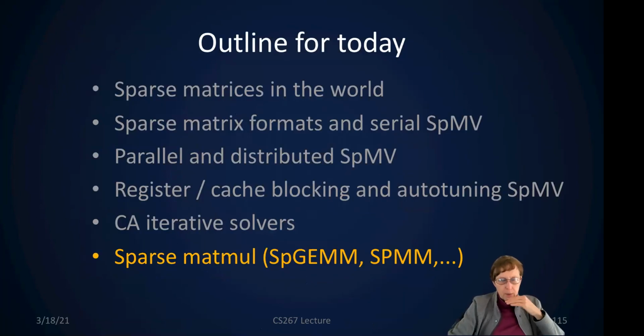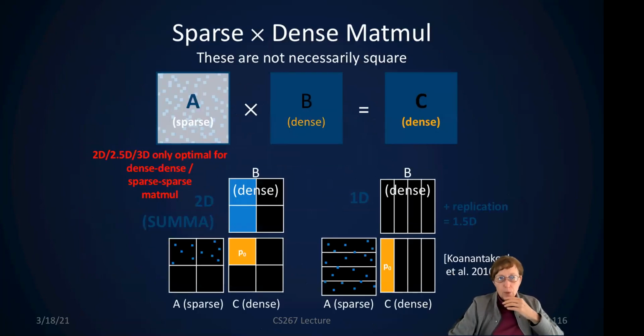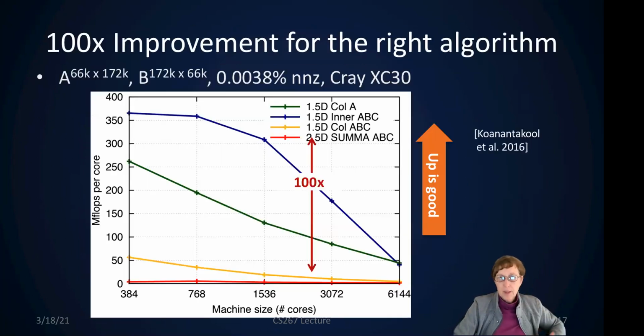Okay, and I don't really have time, I think, to do sparse matrix multiply, or matrix times a set of dense vectors. I will just say there's a lot of other interesting work in here, and it is something that may be of interest to you in a final project. There's some work by Penporn Koanantakul in her PhD thesis looking at a bunch of different algorithms for sparse times dense matrices. The shape of the matrices and the sparsity pattern really matters. I think Alok may have talked about this a little bit as well.